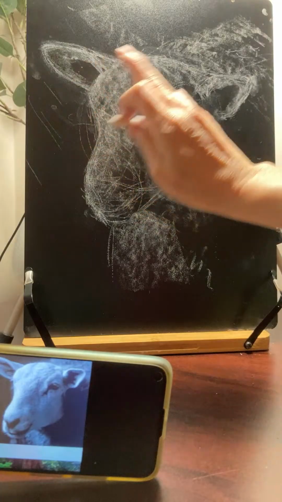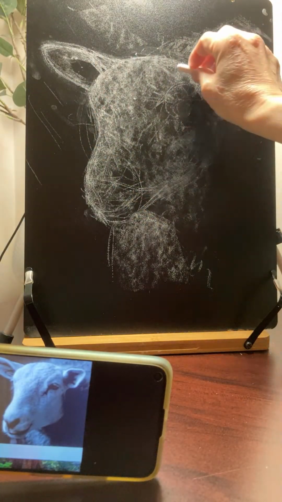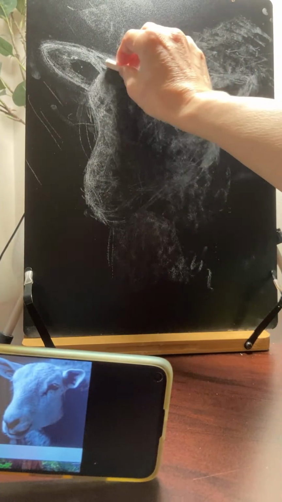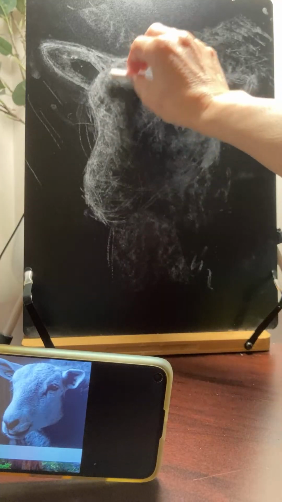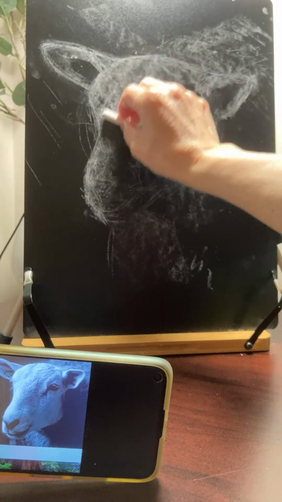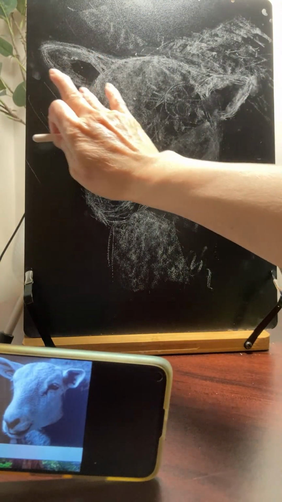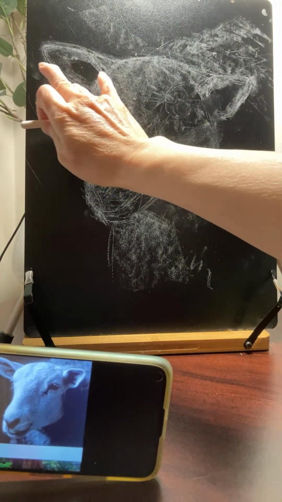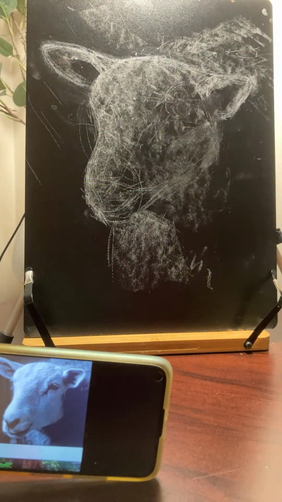Okay, it's not a wild animal. It's like the animal we are familiar with, but we are not sure which. It's a cattle, a sheep, or others. But now we're going to do a little more detail, and then you can tell what we are drawing.